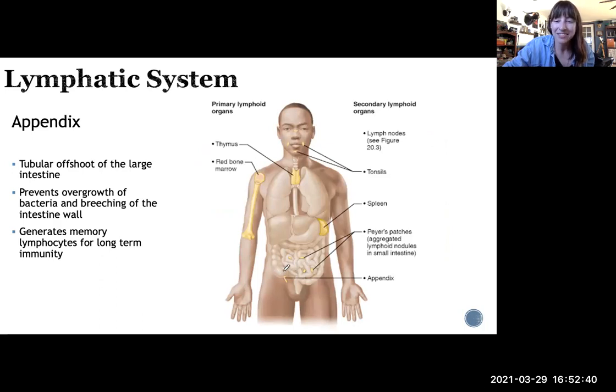So that sac that's left over here, that is the human version of the cecum, which you will likely see when you dissect your rabbits. Rabbits have a huge cecum, and the appendix is at the end of the cecum. The cecum is like a dead end hollow organ where food matter, plant matter in the case of rabbits, goes in and gets churned around and then makes its way through peristalsis, finally up the rest of the large intestine. It's very small in humans because we haven't evolved to eat roughage, like straight, raw leaves and twigs and things.